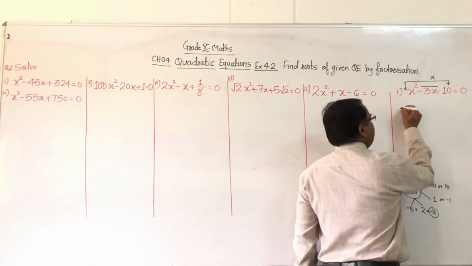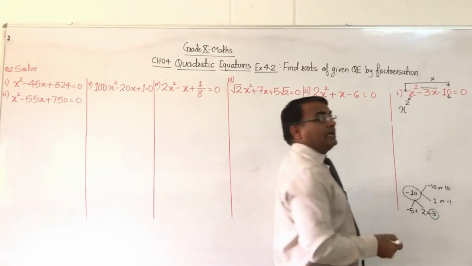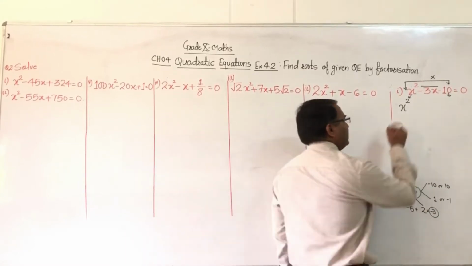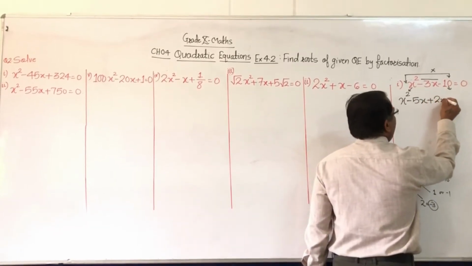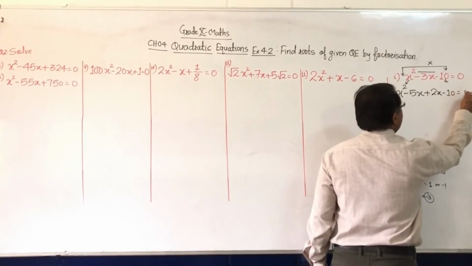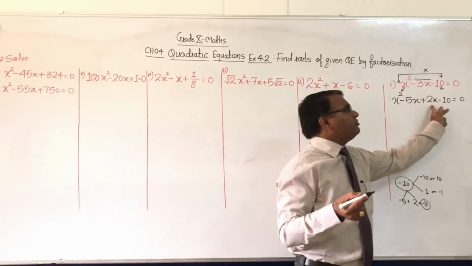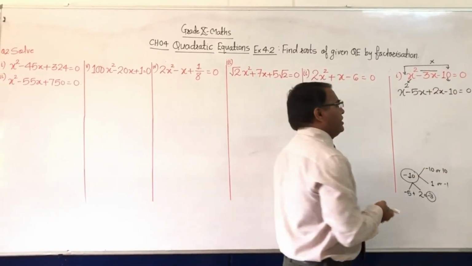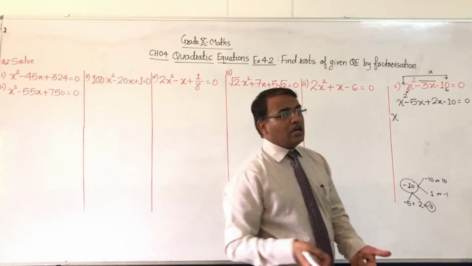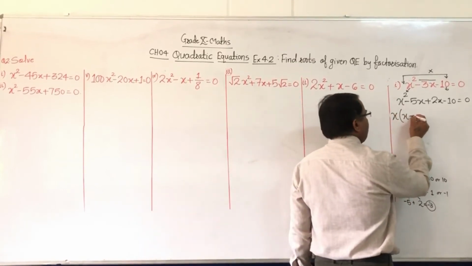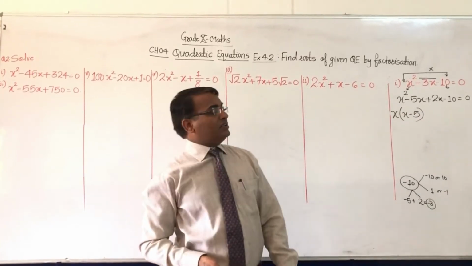The first number will be as it is, even this will be as it is. Only we have to break the middle term in this form, that is minus 5x and then plus 2x, and then the last number constant as it is. After this, from the first two terms we need to take one common, and from the last two terms we have to take one common number. Let's see that. Here it is x square, it means x into x. So when x is outside, inside it will be one more x, and this x is common. So 5. And the beauty of the maths factorization is what?